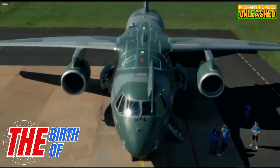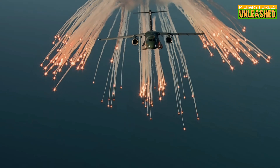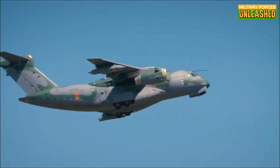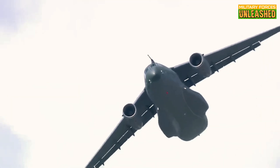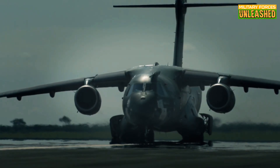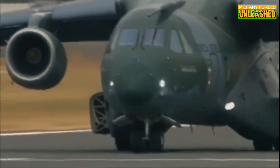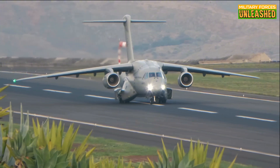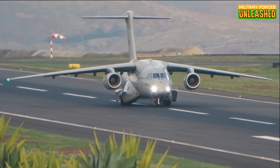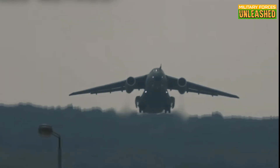The KC-390 is all about versatility — at least that's the sales pitch. It's a medium-lift military transport aircraft designed to be faster than the tried-and-true Lockheed C-130 Hercules, while carrying roughly the same load. Its modern high-wing structure gives it a futuristic feel, but at its core the KC-390 is built to haul up to 26 tons of cargo or 80 fully-equipped troops. Whether it's carrying crates, soldiers, or even armored vehicles, it's meant to be a Swiss army knife of the sky. One of Embraer's key goals was to make it maintenance-friendly — parts can be swapped out quickly, minimizing downtime and keeping it mission-ready. That's a big selling point for countries without the endless military budgets of the United States.